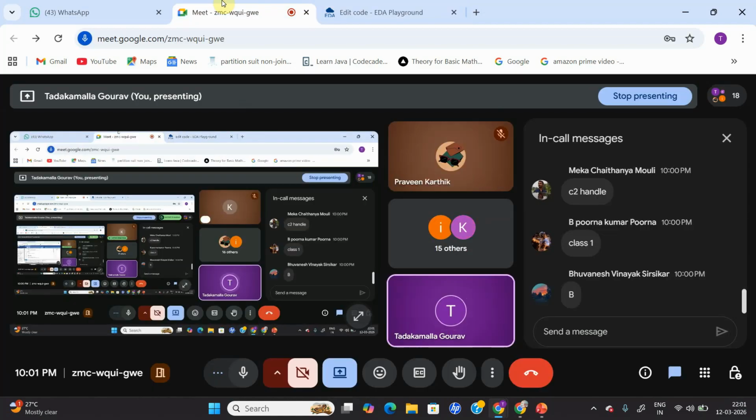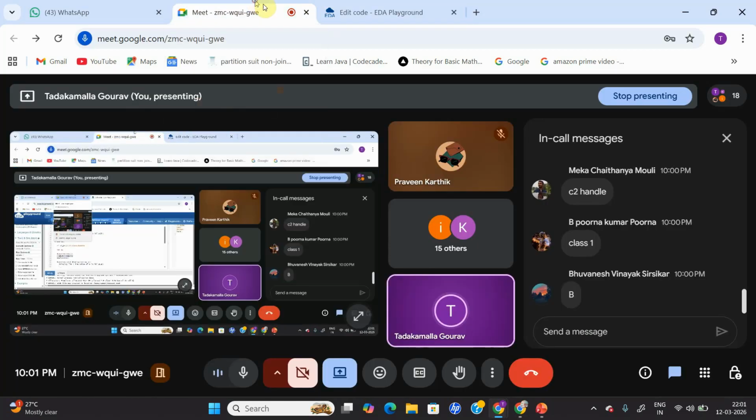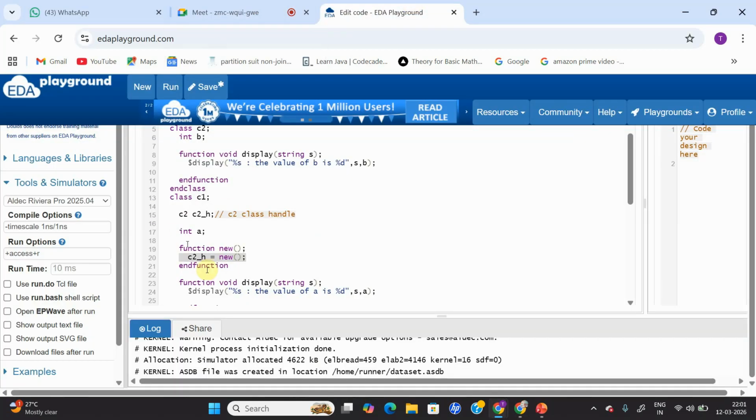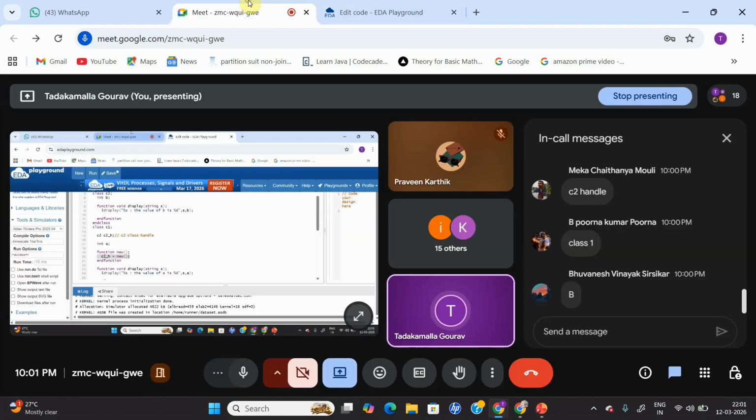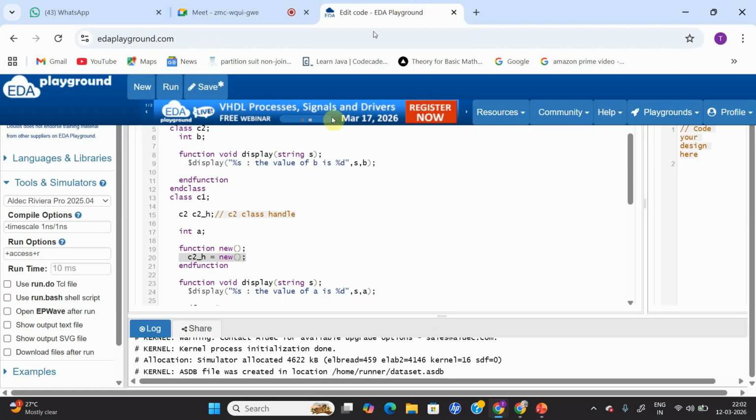Is it clear, guys? That is how I create the object for my C2 using the new function, without explicitly creating it in the initial block. Or else, let me comment this particular line.